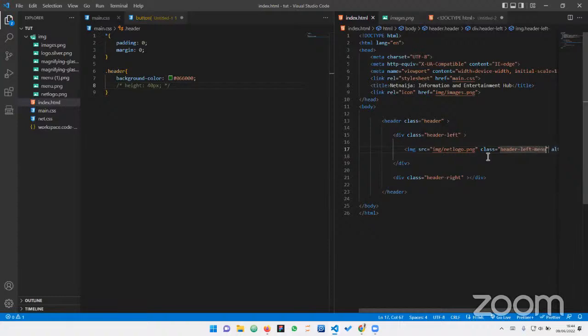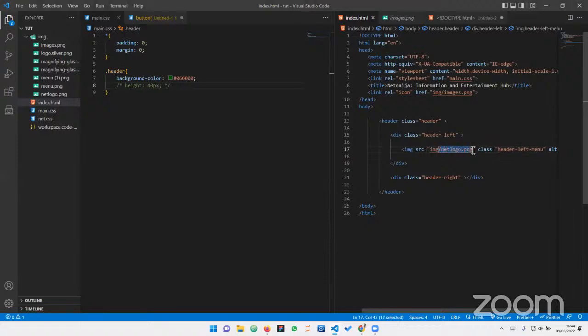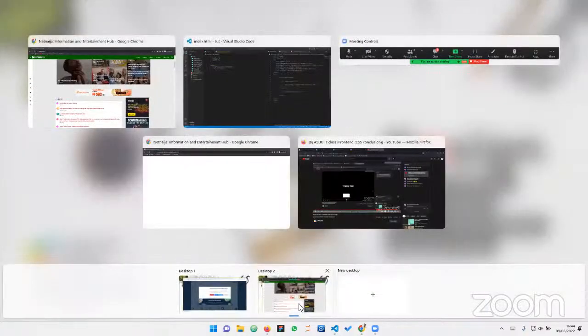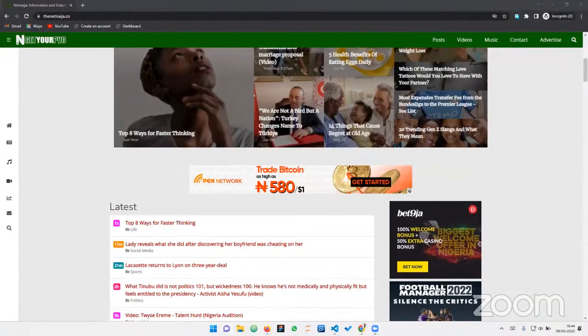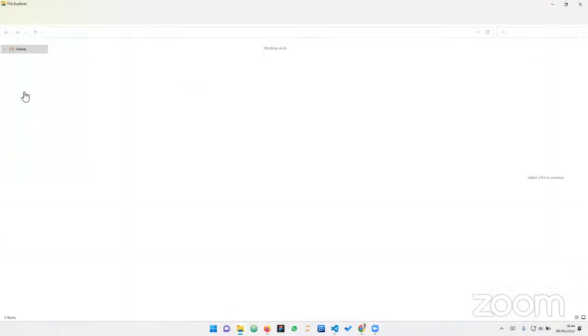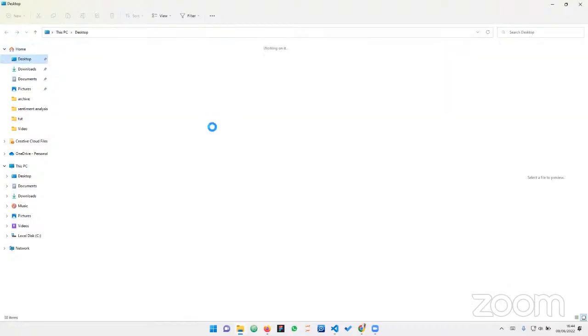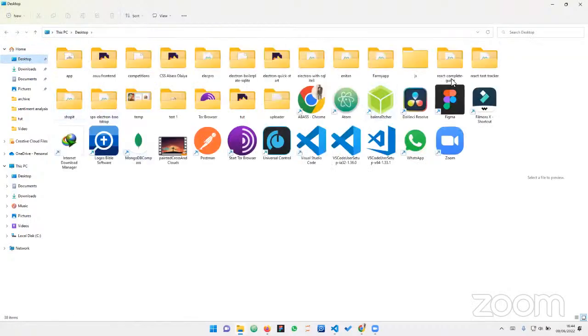Menu. Okay, sorry, we are not importing their logo yet. It's the menu we want to import. So img slash menu dot, let me see. Let me quickly check for the tweet.